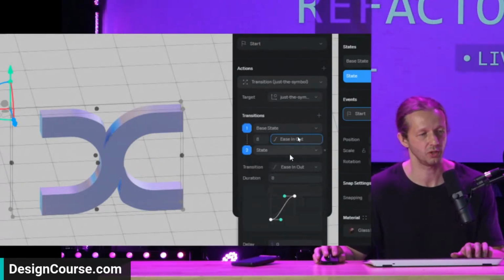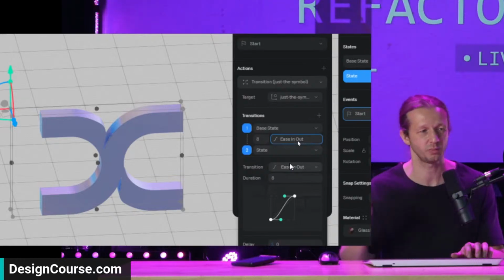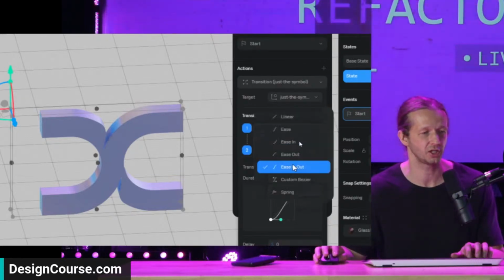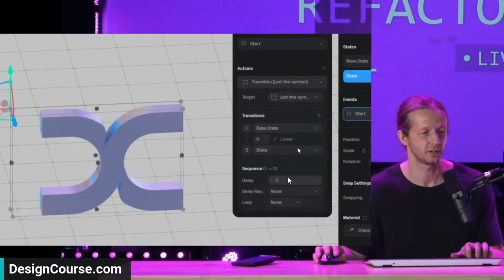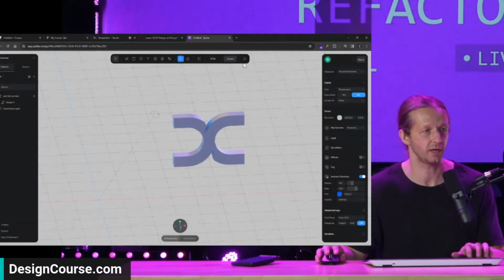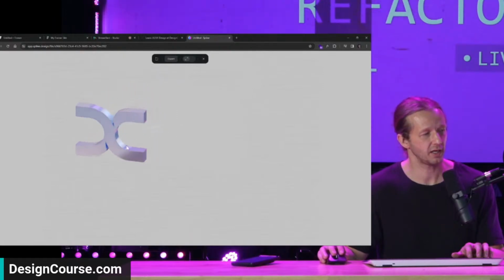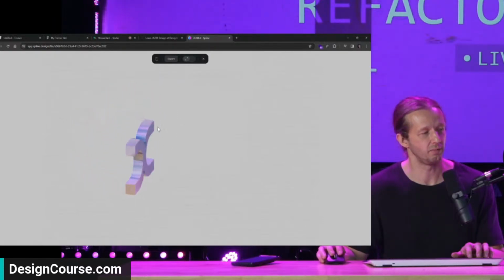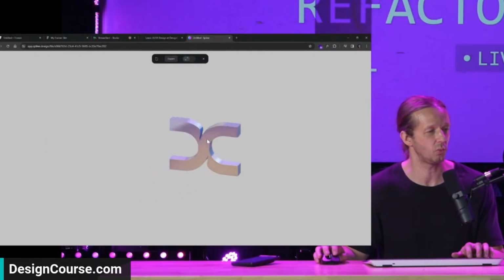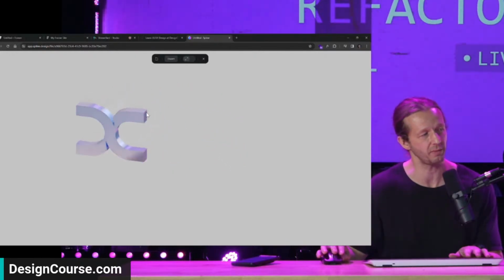We don't want an easing if we just want it to be a consistent, nice spin. And then we change this to linear. All right. And then loop, we put infinite. So now if I go play, you'll see how it's spinning, but it's not spinning on the middle axis. We don't want that. We want it to stay in the middle because it's spinning from that pivot point.